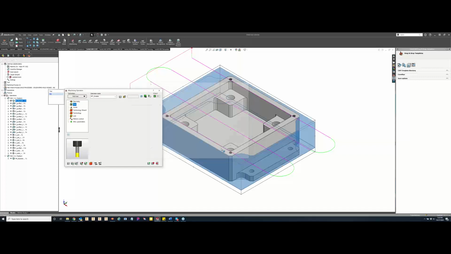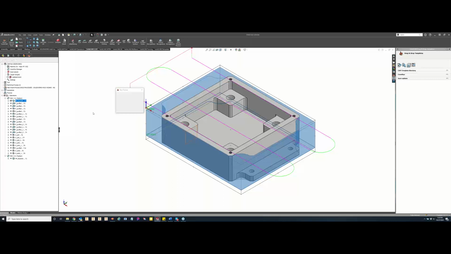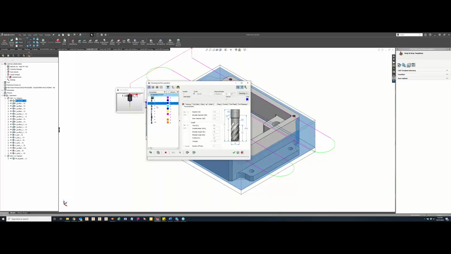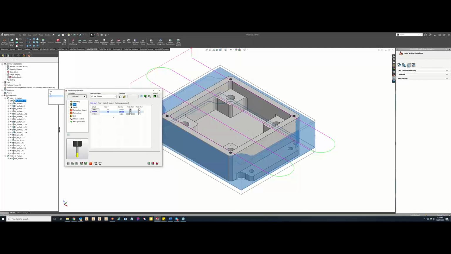Now, in the particular scenario where that tool is going to be too large, what we can do in here is tell it that we'd like to finish the wall. And now we can come back and grab a smaller tool. So we got our 20 mil, and we'll go to this 12 millimeter. So then whatever the 20 millimeter can't get to, the 12 millimeter can get to now. Now, let's say we want to do another step down if we want to do a 6 millimeter. So at that point, I could keep adding tools in here and it would just cut only the remaining stock that is left over. It will not cut air, it will just cut the remaining material there. And we're telling it to finish on both of those. We'll save and calculate here and not completely shut down my computer.